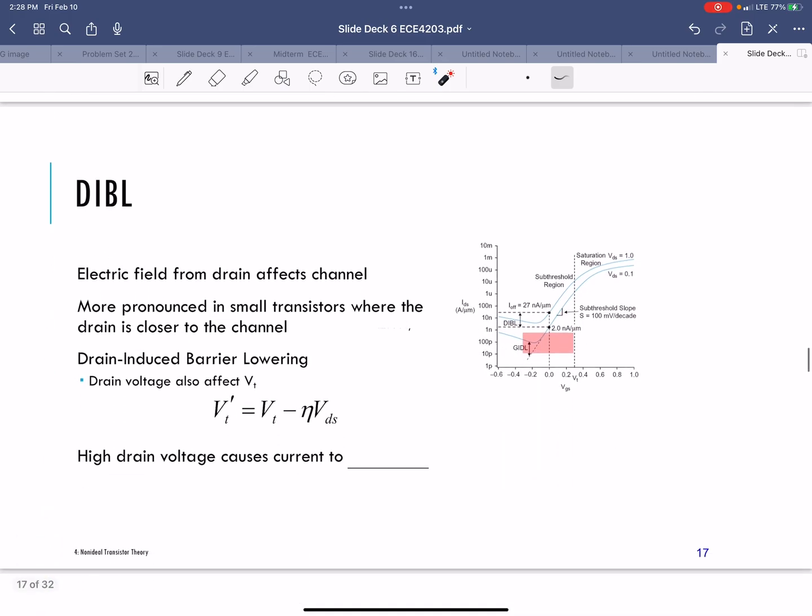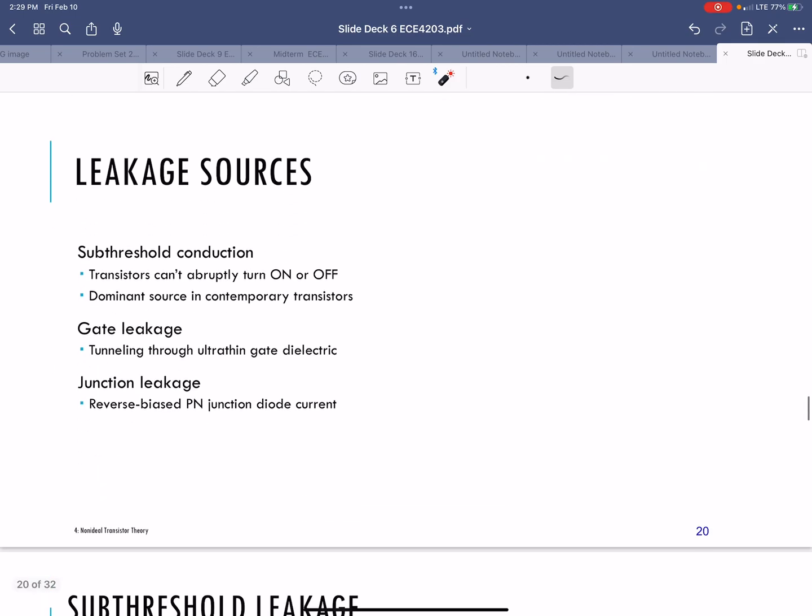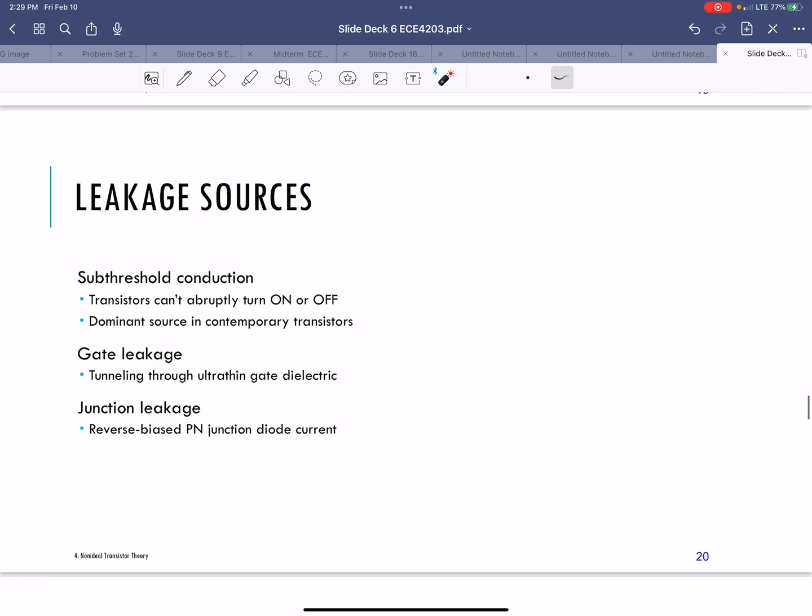All right. So it doesn't go to 0. So let's talk about it. What does it do? Well, it gets very small, but it has a different slope in this so-called sub-threshold region. Sub-threshold region just means below threshold, okay? Then you might even have some current when your VGS hits ground, and there's some leakage, and there's all these sort of effects, okay? So there are a bunch of leakage effects.